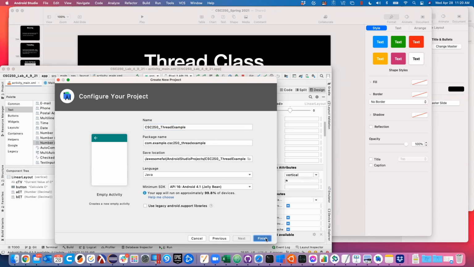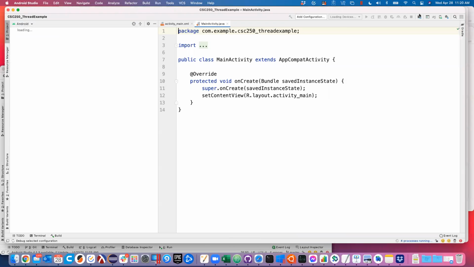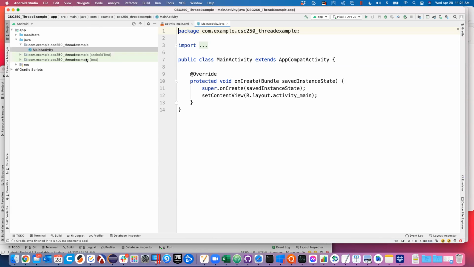Do this in Java. First we're going to show an example of something blocking that causes a problem.